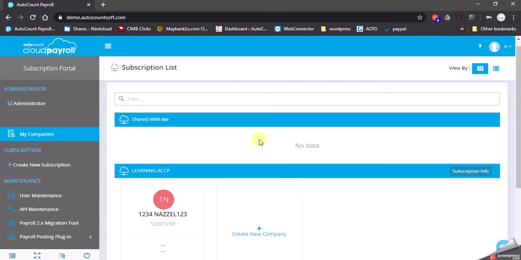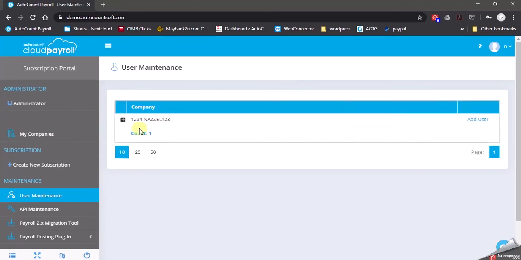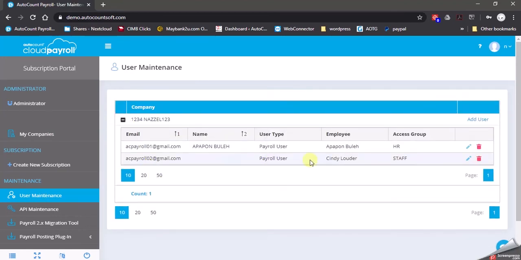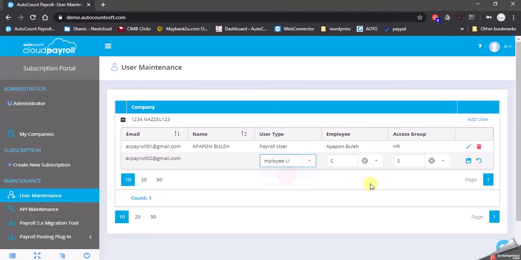Next task 13.9. Change user setting for Cindy Lauder. We would like to promote Cindy Lauder from employee into payroll user. Now she can become our human resource as well.